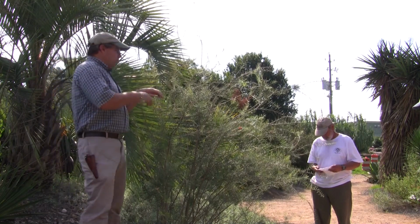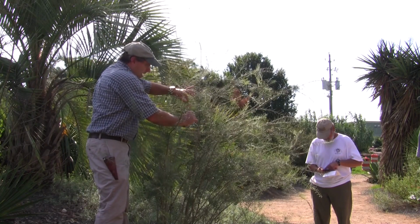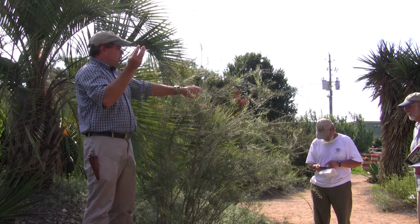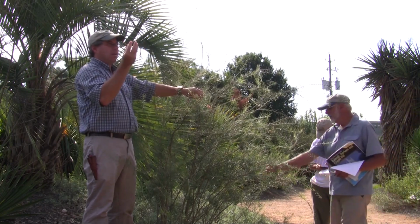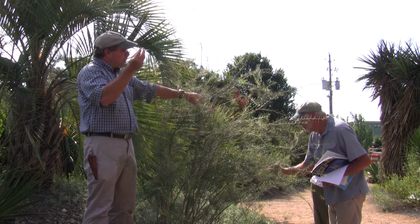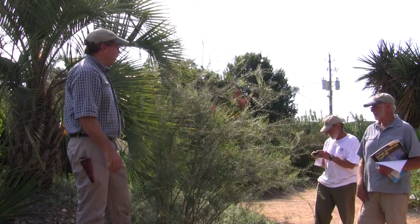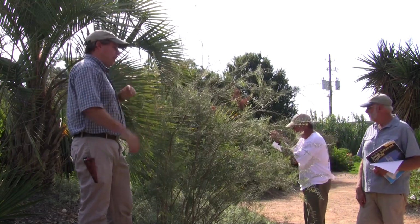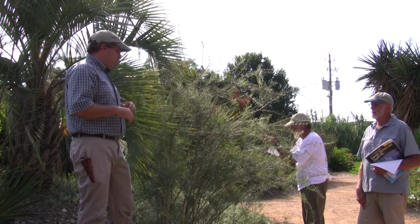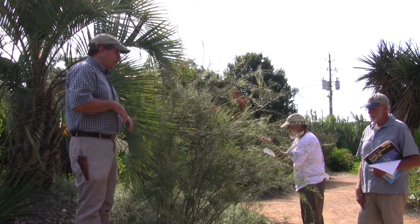But then one of the real interesting things, and there are not a whole lot of flowers left, but you definitely want to make sure you come up and look at the flowers. They're these flowers that have bright scarlet red stamens topped with, or anthers topped with gold stamens. So you get kind of this two-tone sparkly flower. And when a plant starts flowering heavily, this is just beginning to really flower well, it really is quite showy. It flowers later than most of the other Callistemons, so you really get it over the summer, which is nice.